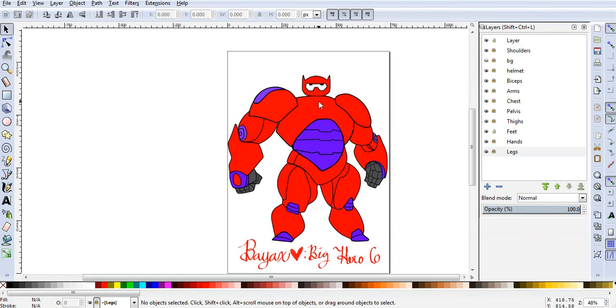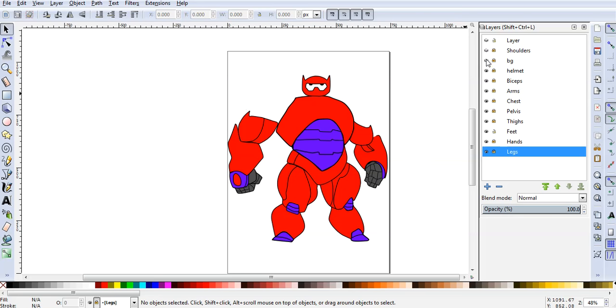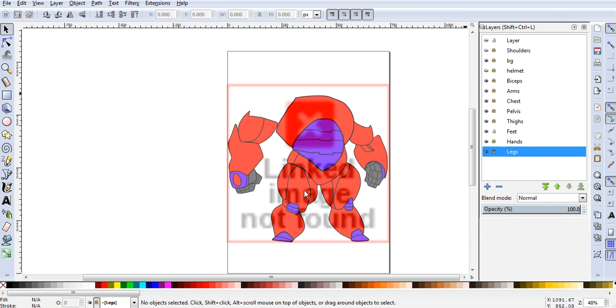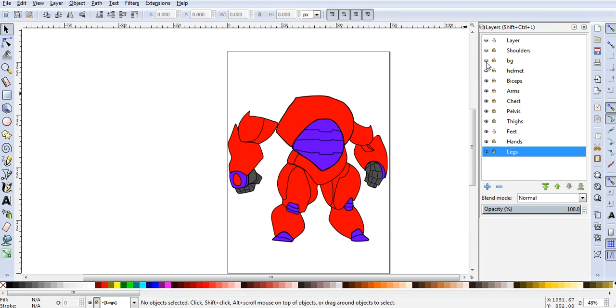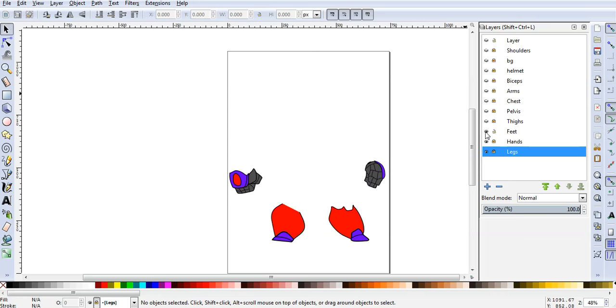Here's another great one. You can see all of the layers that the student created. Oh, there's the background. So that's the image that the student would have been using to trace. So this is really cool.